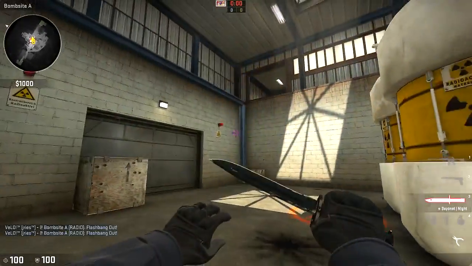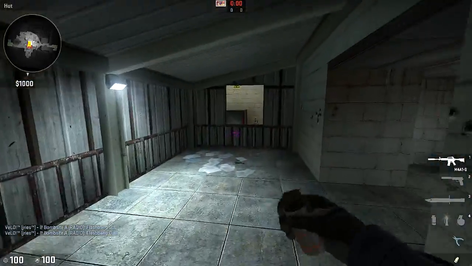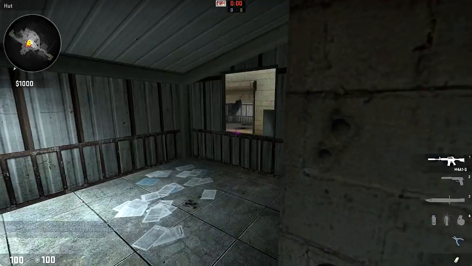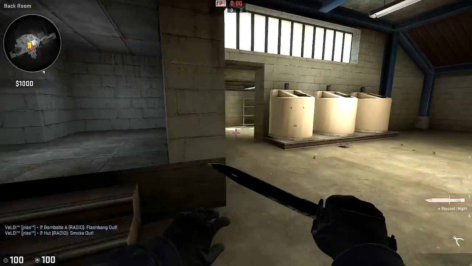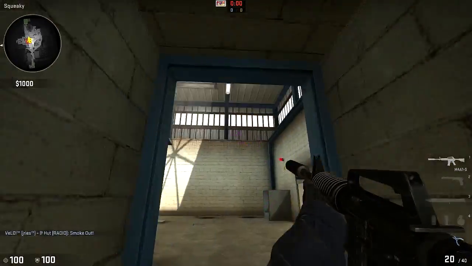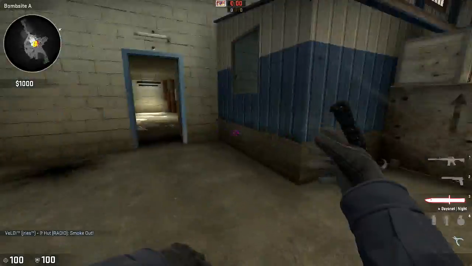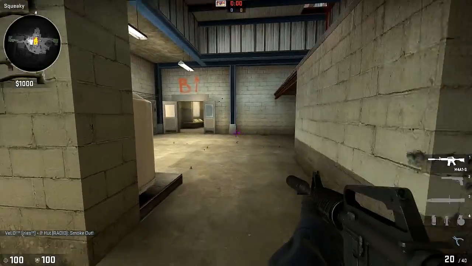So that's a very, very basic way that you can take a site. Throwing smoke. Again, it's a very difficult site to take. Even the professionals tend to get cut down quite a bit. That's why a lot of times you see people just straight out rush in, just spray down. I mean, it's a fairly effective method. It'll catch them off guard.